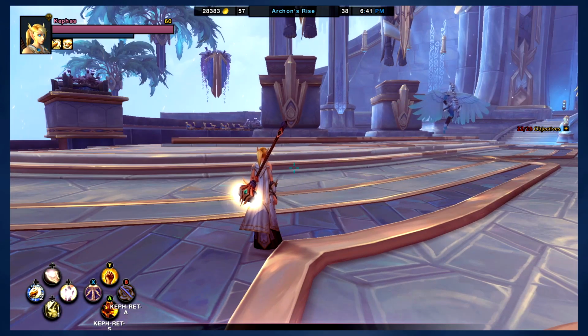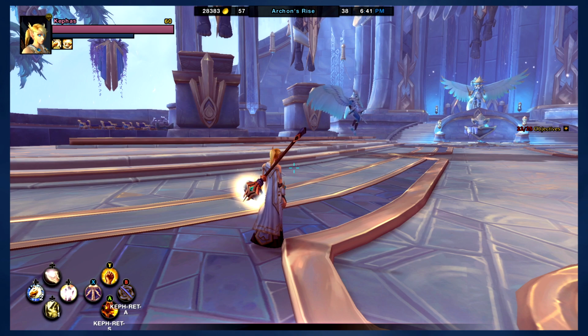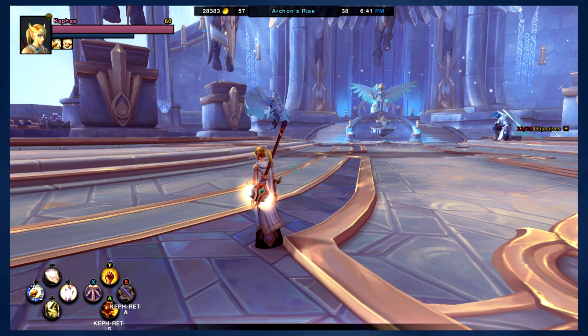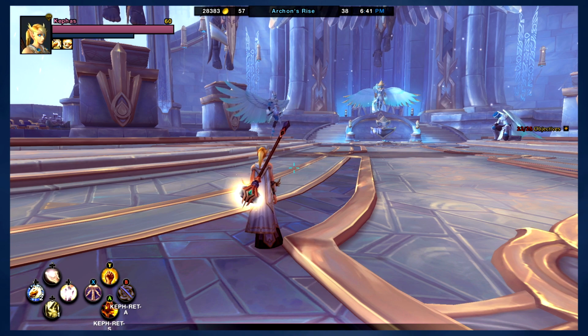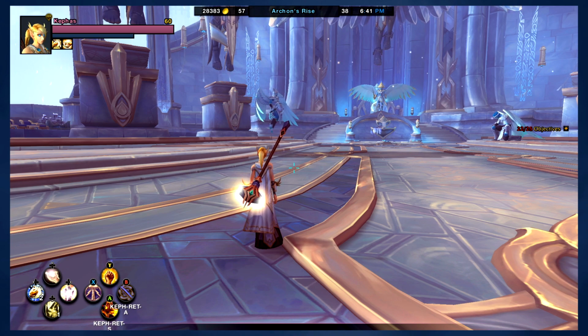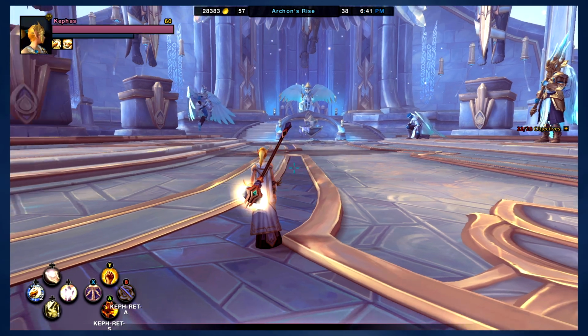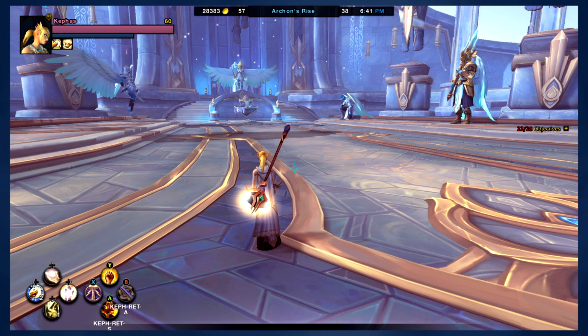I actually haven't had a chance to fully use it yet, but it just seems like a really cool option, like the ability to target your teammates. I don't think it would work great in a raid if you're a healer, but if you're doing a dungeon, it might work out pretty well if you're really good at fast clicking and comboing. It really isn't that hard. A lot of this stuff is muscle memory.